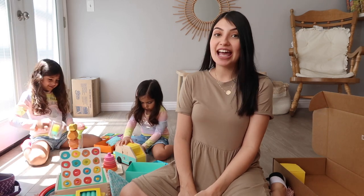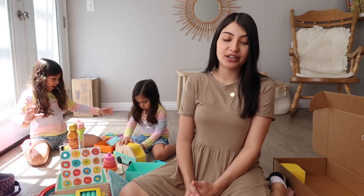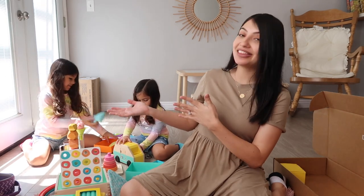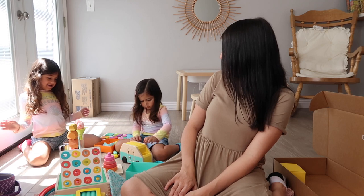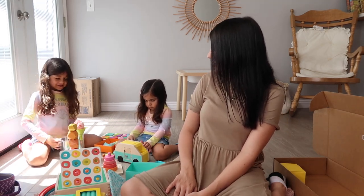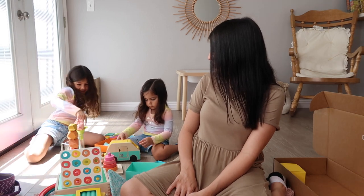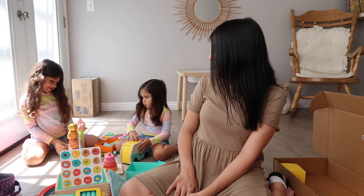All right guys, so that is actually everything that I have to share with you guys today. That's everything that Love Every sent us. As you can see, the girls have wasted no time at all and they are playing with everything already. Rora is over here playing with the camper. And what are you playing with, Layla? Science. The science kit. I'm pretending I'm making a volcano. This is it coming out.